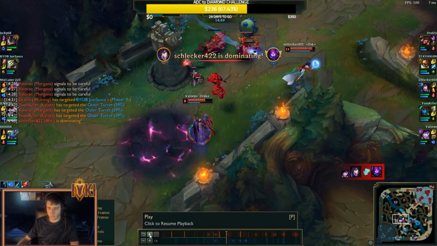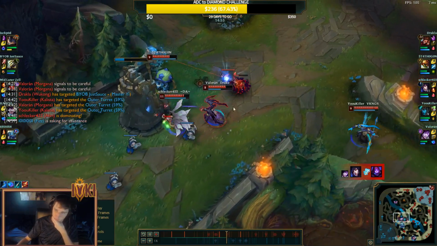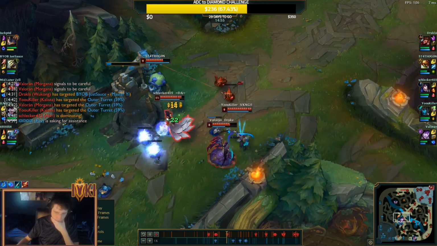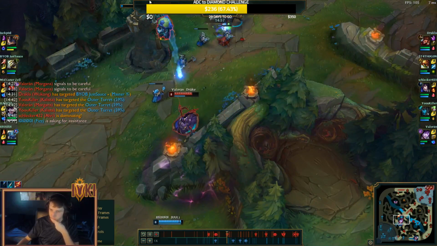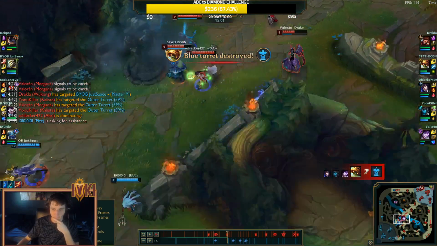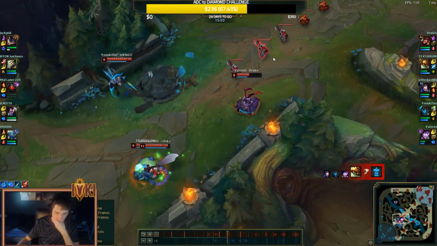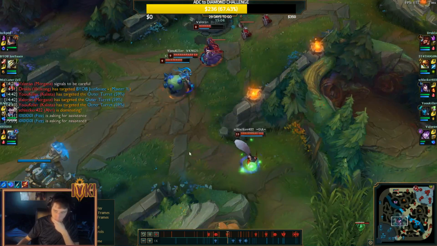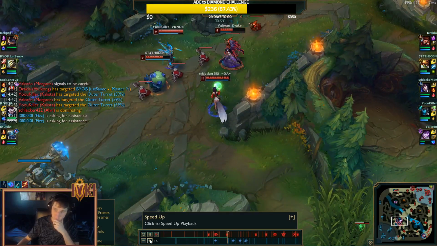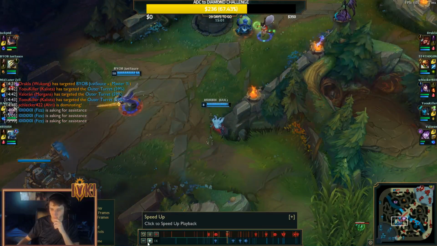Good roam. This was a good roam. You've got the wave pushed. You know you're not really even going to be tower diving because you can just not take the turret aggro. Oh, we did take turret aggro. You got to be careful about grabbing that turret aggro, man. You did the same thing in laning phase. If you use your W and you're in range of a turret, it's going to give you several turret shots. Oh, sorry, I went too fast. Let's watch that again.